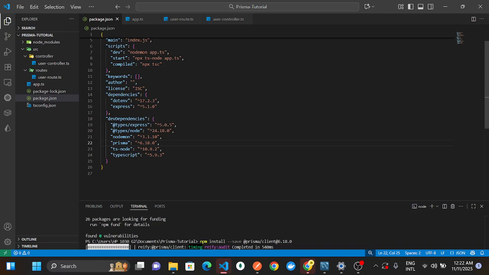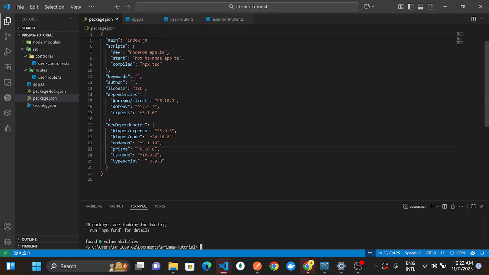For short, just say @prisma/client allows us to query data from our database model from our Node.js application. Okay, so that is clear.